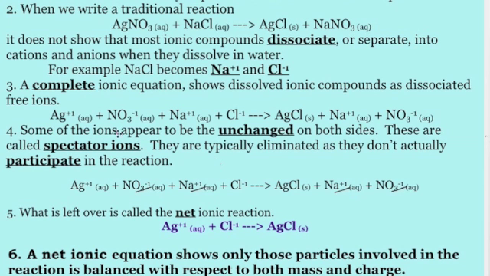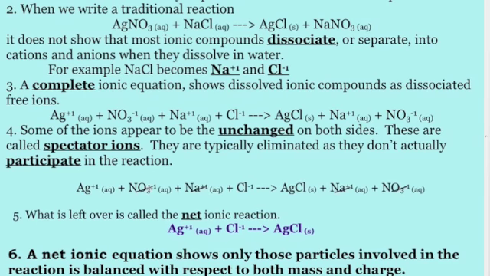What you can see on both sides is that a couple of ions are exactly the same. We have Na plus 1 and we have Na plus 1. They're called spectator ions because they just spectate. They're not actually involved in the reaction, they're just there where it's happening. So we typically cross them out.